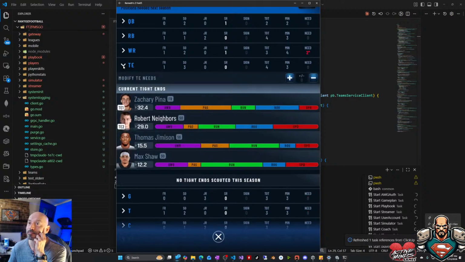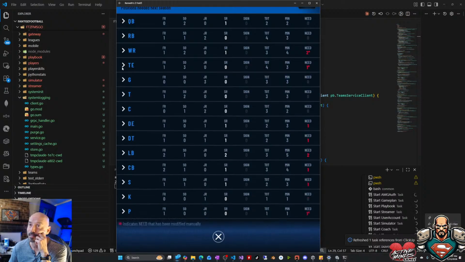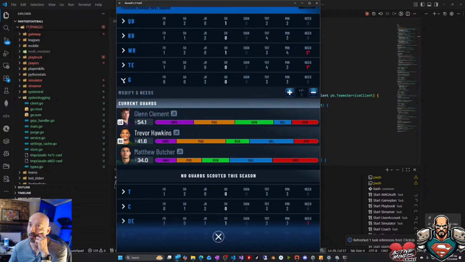Tight ends. Got a freshman at 32. Nothing spectacular in the tight end. Let's put one on there, at least to look at. All right, how about guards? Don't need guards. All juniors. Oh, they're all going to graduate next year. Oh, gosh. If I don't want to be looking for 3, I'm going to need 3 guards next year. Oh, that's terrible. I got to draft a guard. I should probably draft 2 guards.